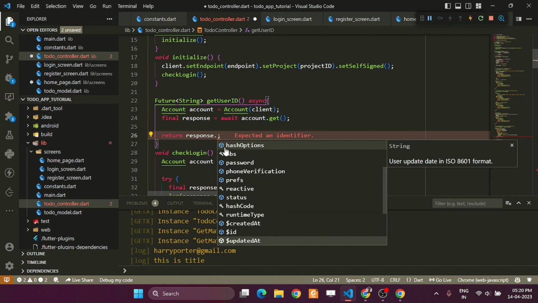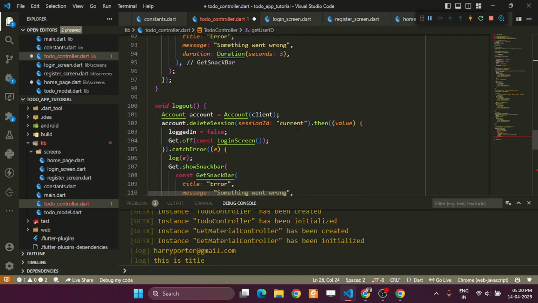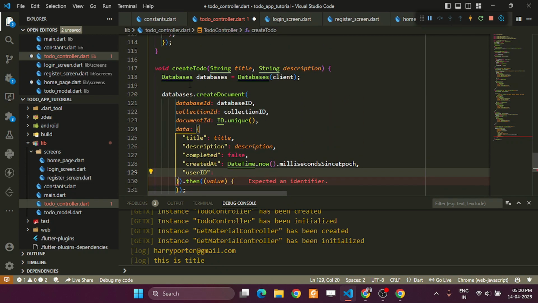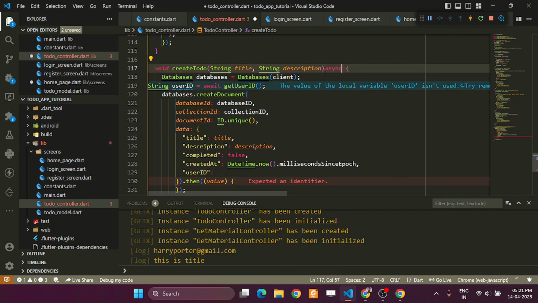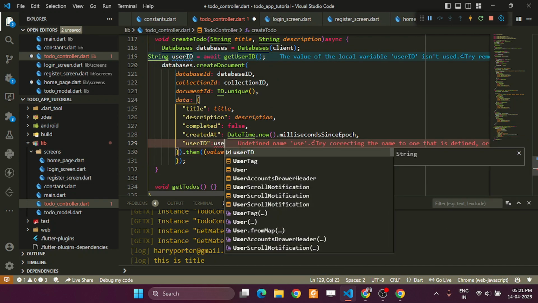Okay, you can check it. Yeah, here it is, the ID. Nice. And now go to that database and put just call string user ID, await async user ID, and put it here, user ID.